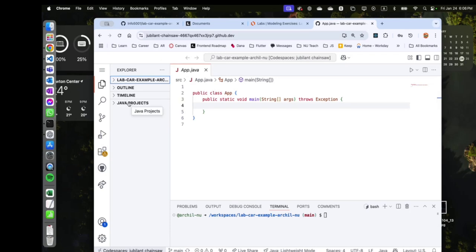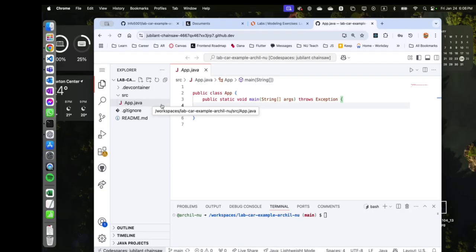This is a special plugin for Java projects, and it might kick in to help you with a few things. Right now, we don't need any help since this is a very simple project. Going forward, we might use it, but right now it structures things pretty much the same way and adds some more details that we don't need.